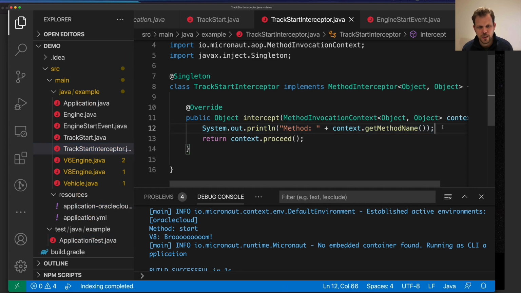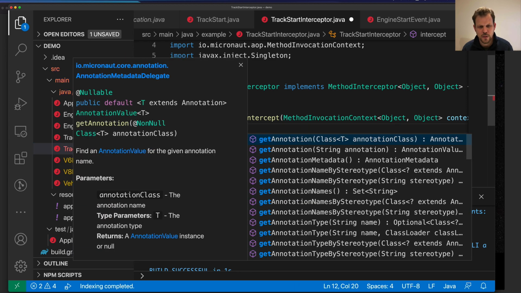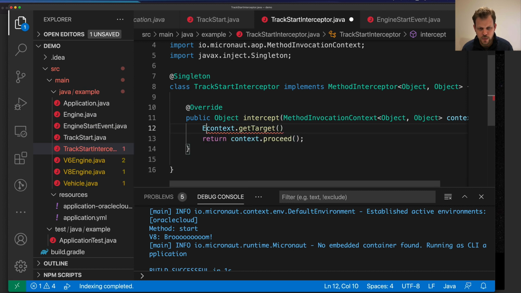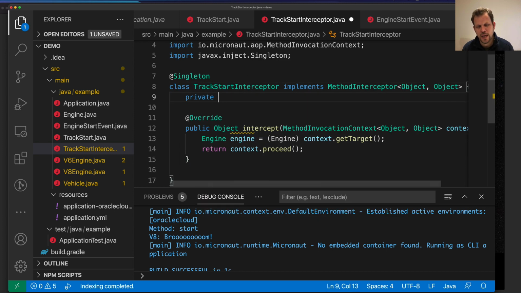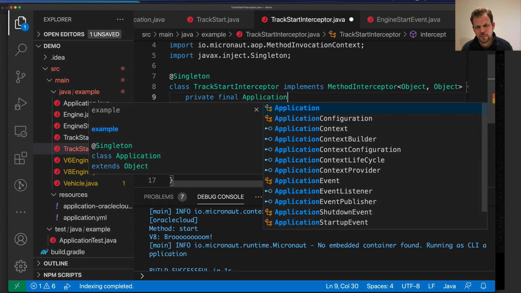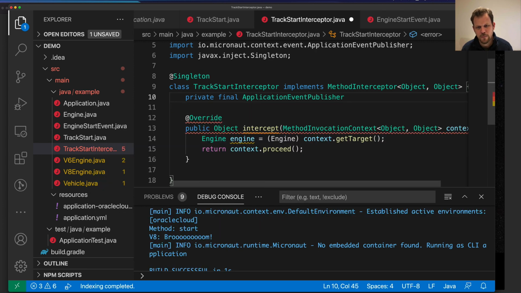So I'm going to get the target of this event, which is going to be the engine, like so. And then I'm going to inject into my interceptor the ApplicationEventPublisher, which is the event publisher.